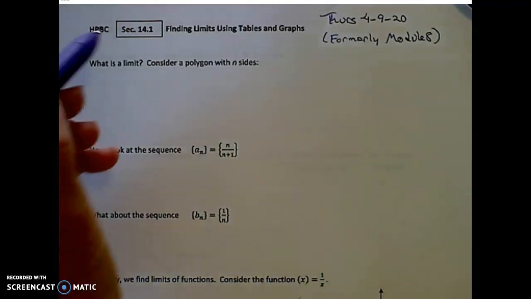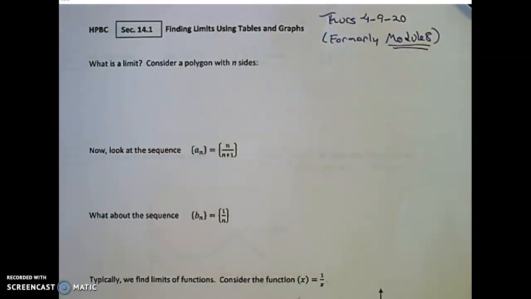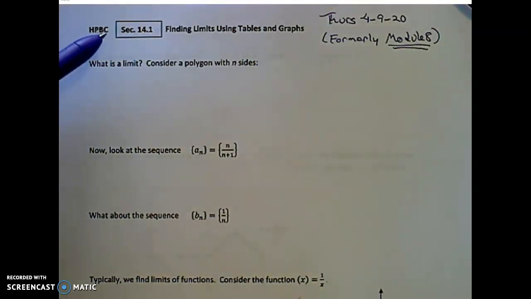What we're starting today, this chapter 14, I'm calling it, was formerly module 8 in our MVP curriculum. We have decided that we're going to use textbook problems for the rest of the semester because the number of things you'd have to print for the module would have been crazy. So it was module 8 in our old curriculum. We're going to use our old pre-calc notes, which was chapter 14.